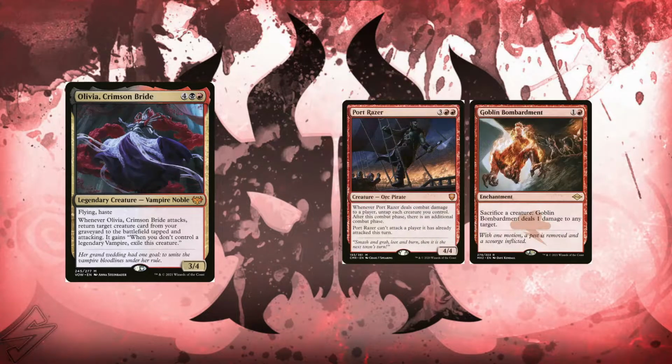Next we'll go into one of our combos. It begins with Port Razer and a sac outlet. So we'll pretty much Entomb Port Razer like usual and go into combat with Olivia. So we'll go to combat, return Port Razer to the battlefield, tapped and attacking. And he says whenever he deals combat damage to a player, untap each creature you control.